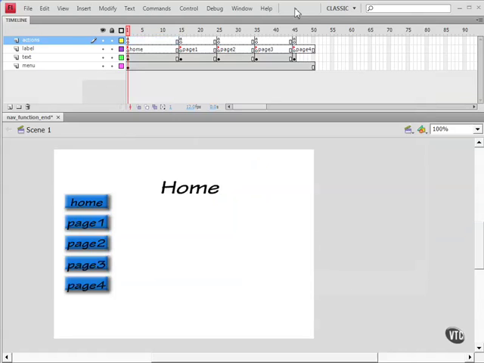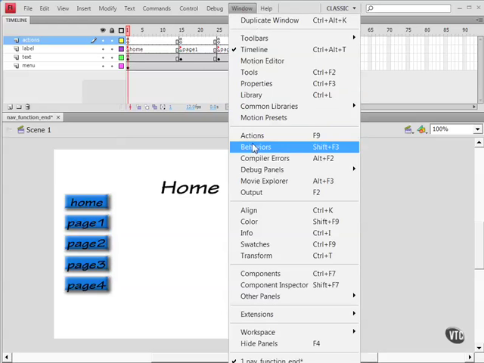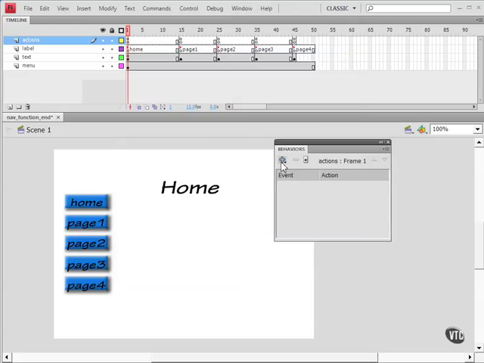Now, in addition to using ActionScript to add interactivity to your Flash projects, you can also employ the use of behaviors and components. Both behaviors and components let you add code to your files without writing it yourself. Behaviors are pre-written scripts for common tasks such as opening up a URL, playing a sound, or stopping a sound. You can add a behavior and then easily configure it using the Behaviors panel under Window, Behaviors. There's a little plus button in the upper left-hand corner that lets you add behaviors.